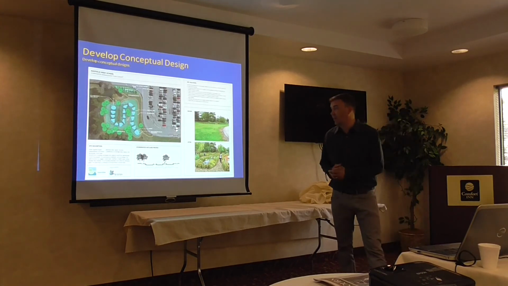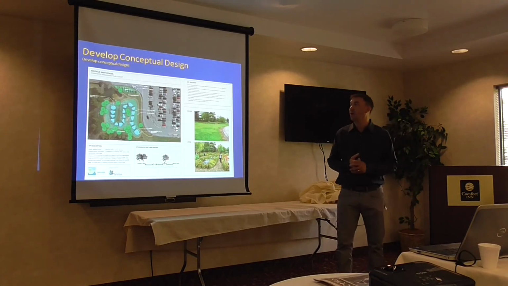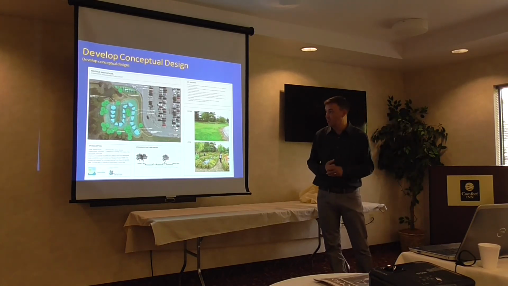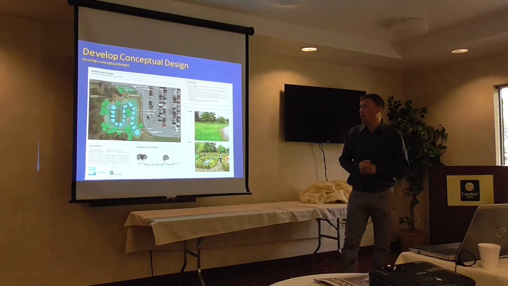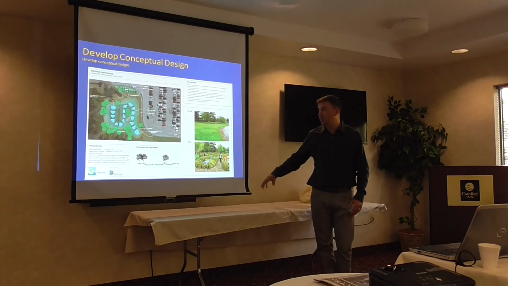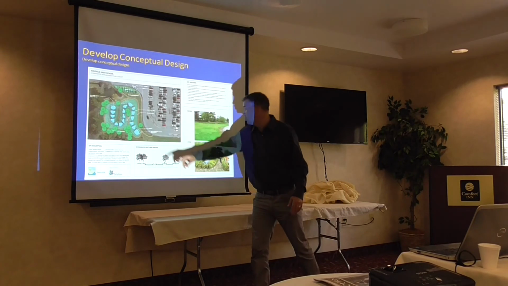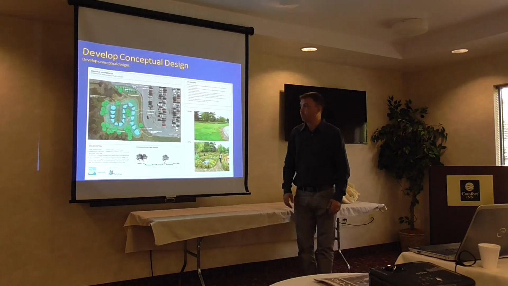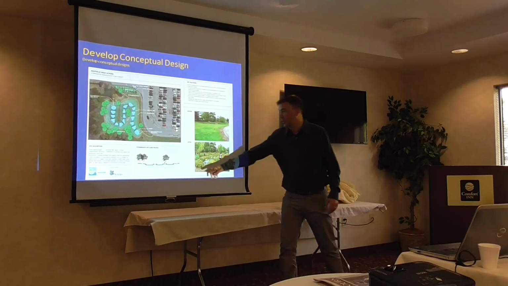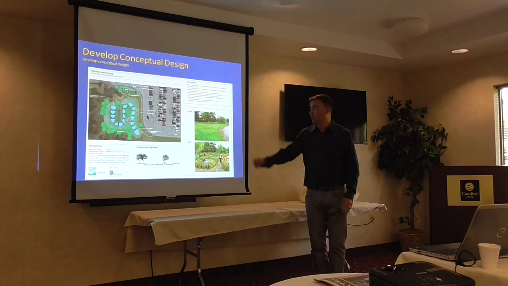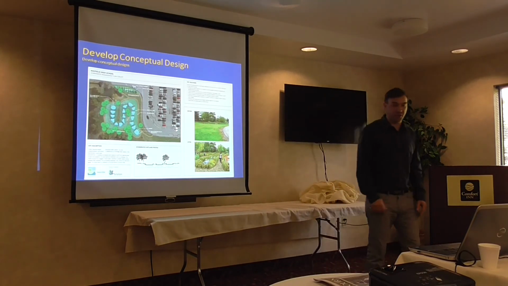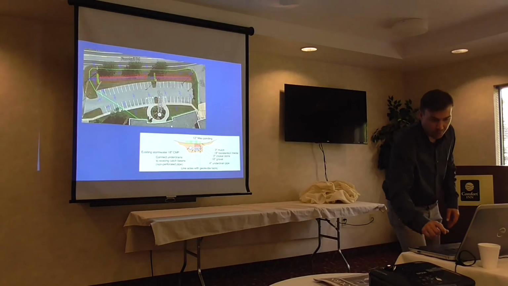At this point, you developed some concepts. This is an example concept from Biohabitats for a stormwater wetland that they did. So they've got a nice little sketch that shows what they're thinking about doing. There's a profile view. Sometimes there's some pictures, and a description of what you're going to be proposing.